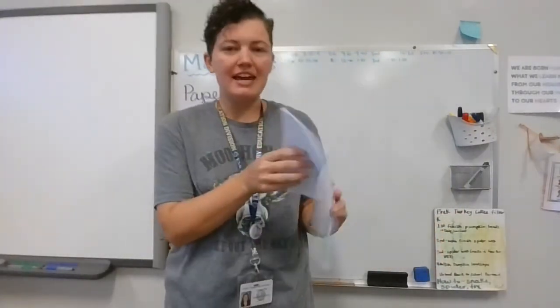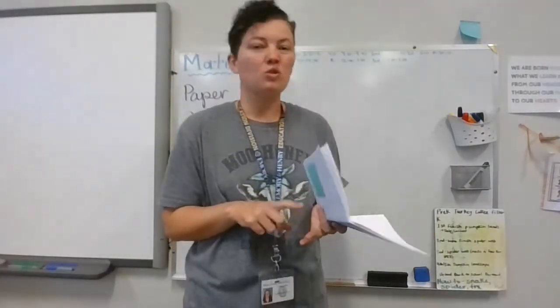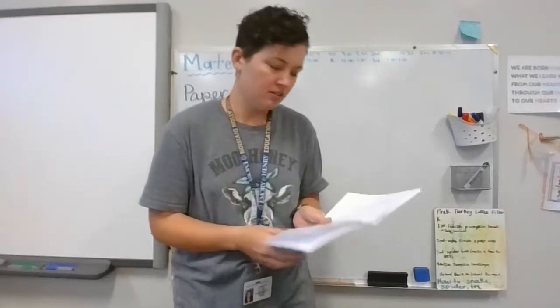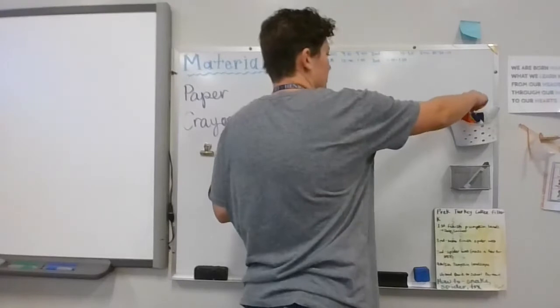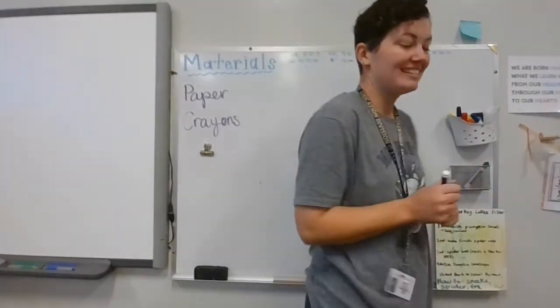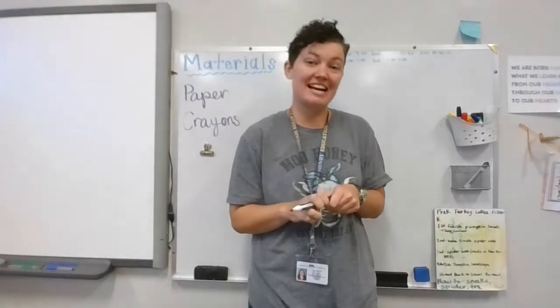So what you need today is a piece of paper, your sketchbook if you made one, and pencils, crayons, markers, something to draw with. Okay, we're going to get started. These are pretty simple, and I'm going to let you have the choice in all your colors and how you're going to design everything.